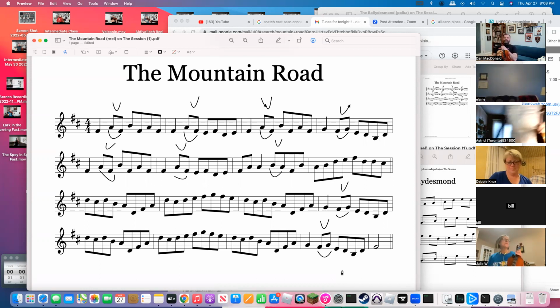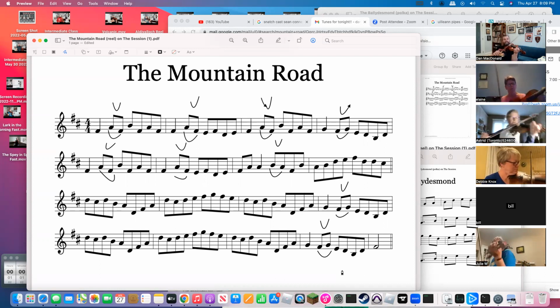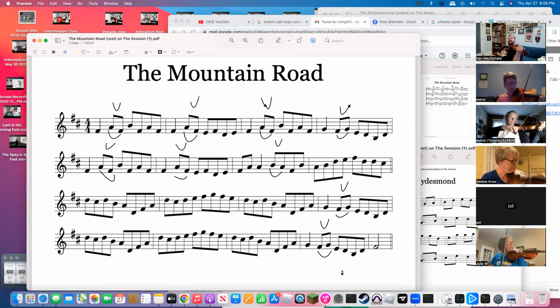Let's give the whole thing a go, right from the top. Same speed. One, two, three, go!